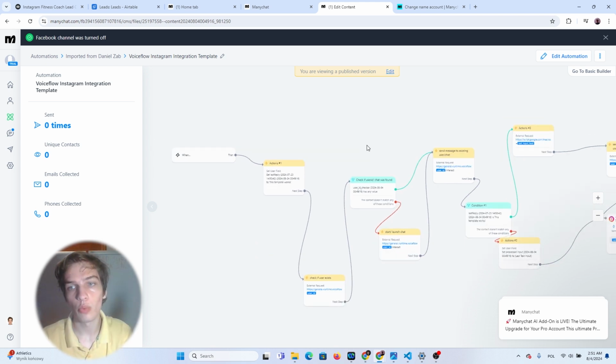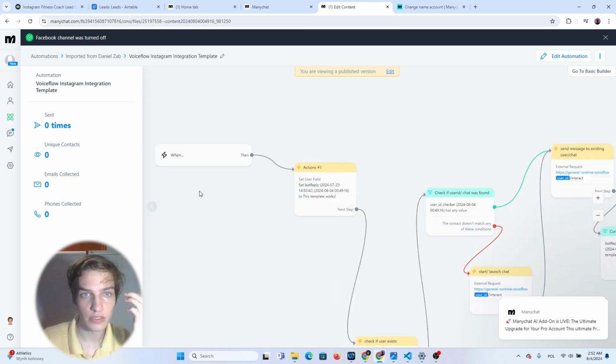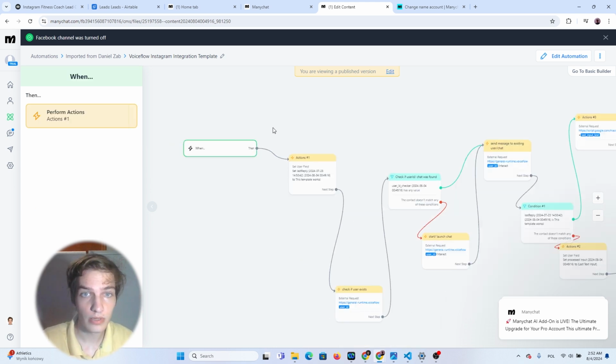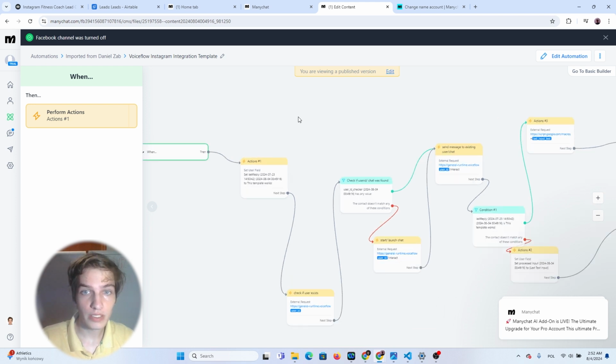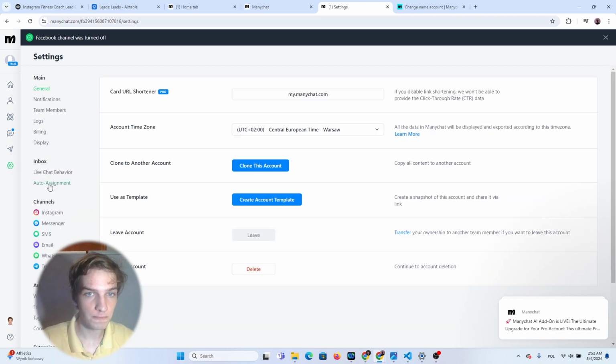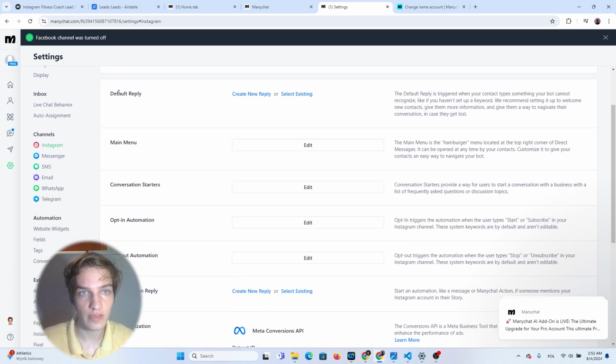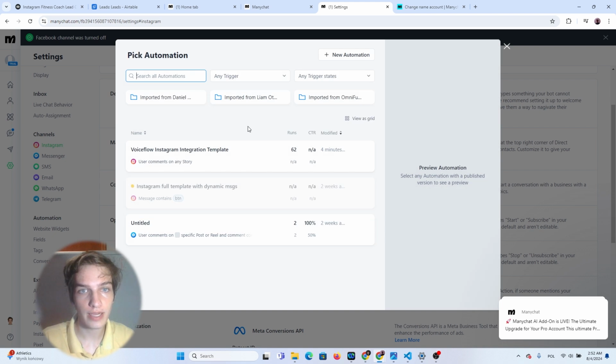So we'll need to adjust this template a little bit. The first adjustment is that you can see the trigger is not set up. So what we want to do is go inside Settings, then Instagram, and here we can see something called Default Reply. We need to select this workflow.